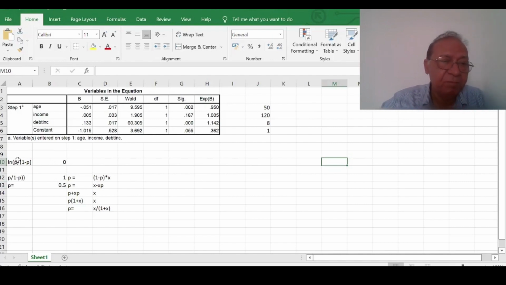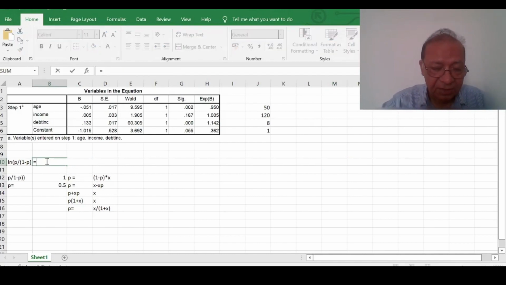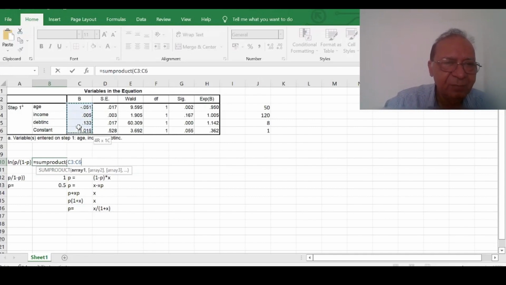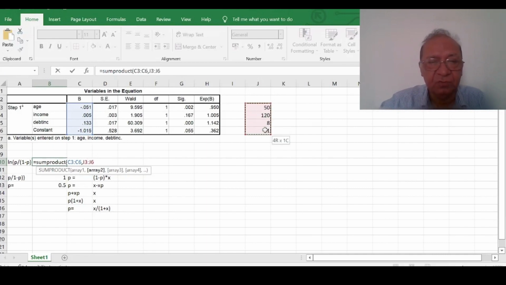This ln P upon 1 minus P is the log of your odds. Log of your odds is equal to the sum product of these. These are the coefficients, and then the actual values you want to predict with.